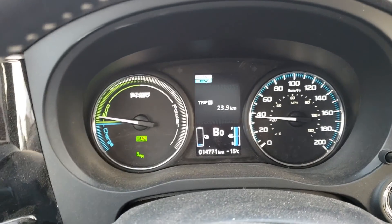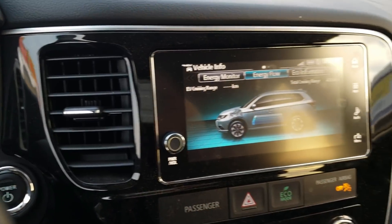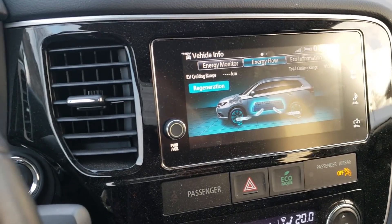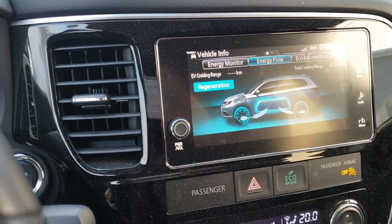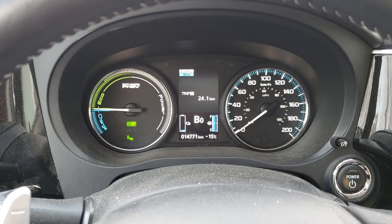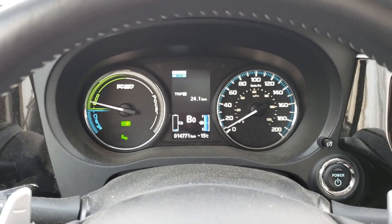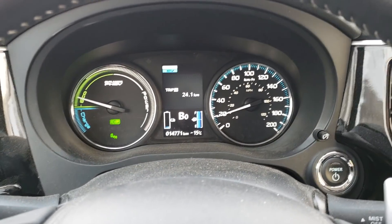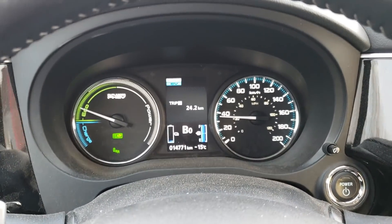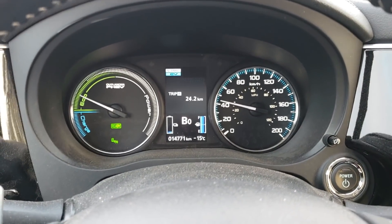Okay, so we have come 24 kilometers right there, and that's with full heat on this morning — doing a road test on the highway at 90 kilometer an hour speeds, minus 21 degrees Celsius, in full comfort. We're still getting 24 kilometers. The battery is actually impressing me; we're in the downtown core now. I've still got a bit of energy in the batteries and the engine hasn't started yet, so it's going to be around 25 kilometers. That is not bad at all — I'm actually surprised at how well the batteries are doing in the extreme cold.